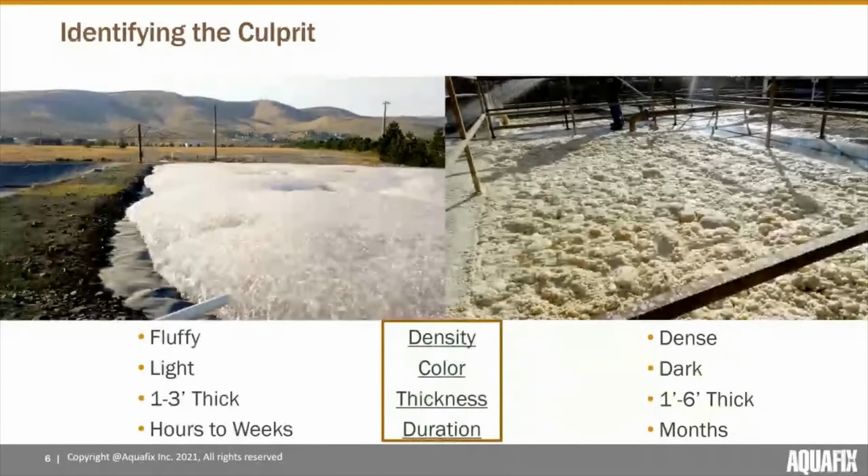One thing I should touch on, since I'm talking about looking at the foam and seeing if it is a filamentous foam or a surfactant foam: generally speaking, these rules hold true probably about 90% of the time. But there have been a couple of flukes we've run into where we've had a white fluffy foam that is actually the result of filaments. And we've also had a couple of cases where we've had a dense foam that was actually the result of surfactants. These are generally in higher solid systems. But just remember, when you're looking at a foam and you're not looking at it under the microscope, you can be relatively sure you're identifying it somewhat appropriately, but you can't be 100% sure. So keep that in mind.